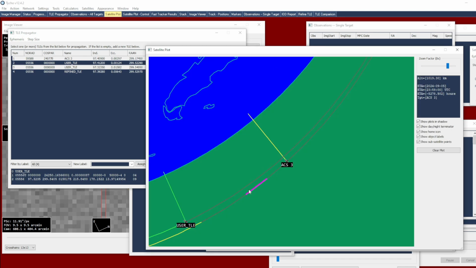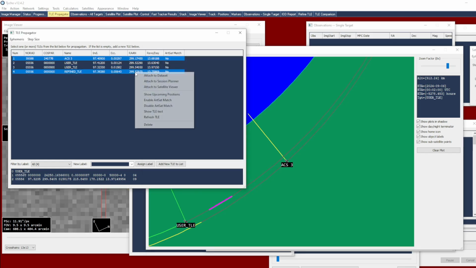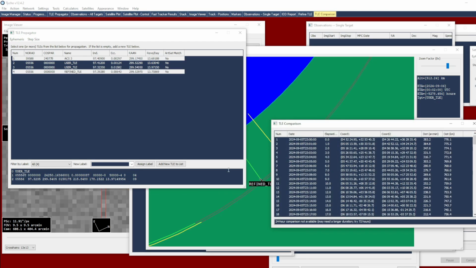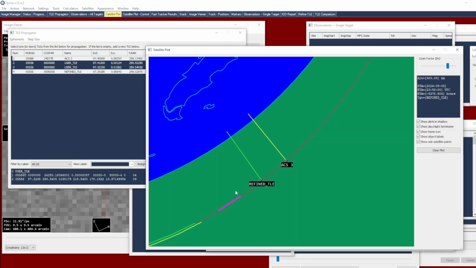So what we are saying is that we hope we have improved on that initial orbit. Now if I compare the first and last, we should see an improvement. And indeed, they have a much closer agreement with that refinement. So that is the first example. Now let's take a look at an object having higher eccentricity.